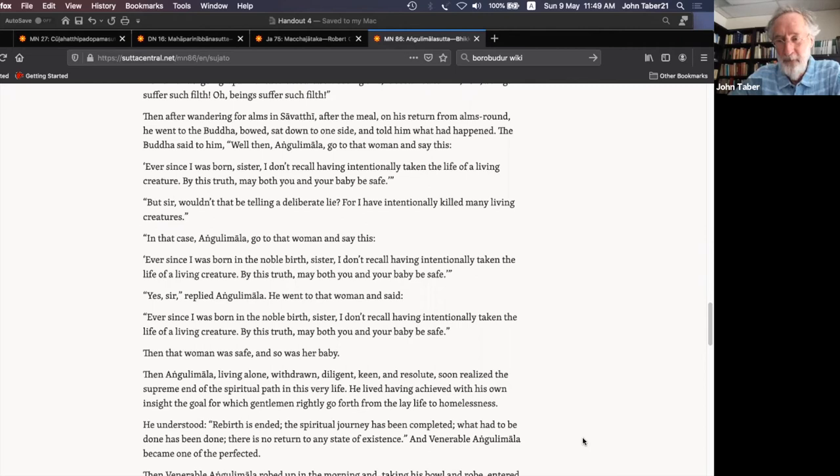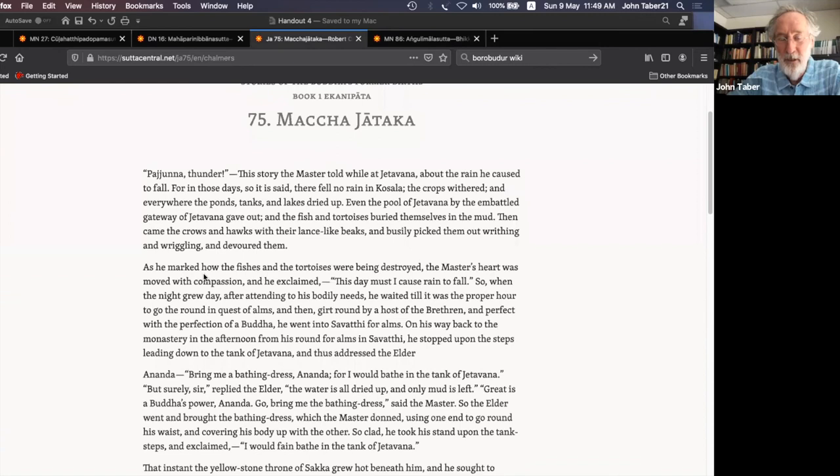I thought I'd then draw your attention, since I'm really here just to serve as a pointer. I'm pointing you towards the discourses which will teach you. I am not your teacher, but the discourses are your teacher. And so I'm constantly going to be referring you to other places in the scriptures that illuminate what we've read somewhere else.